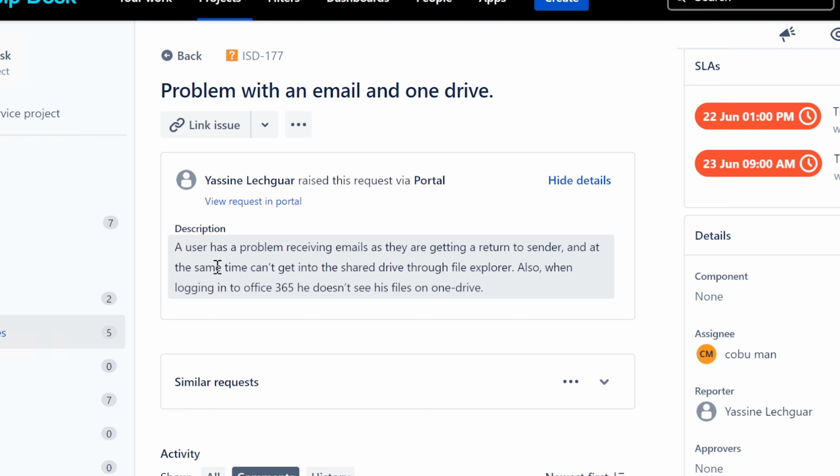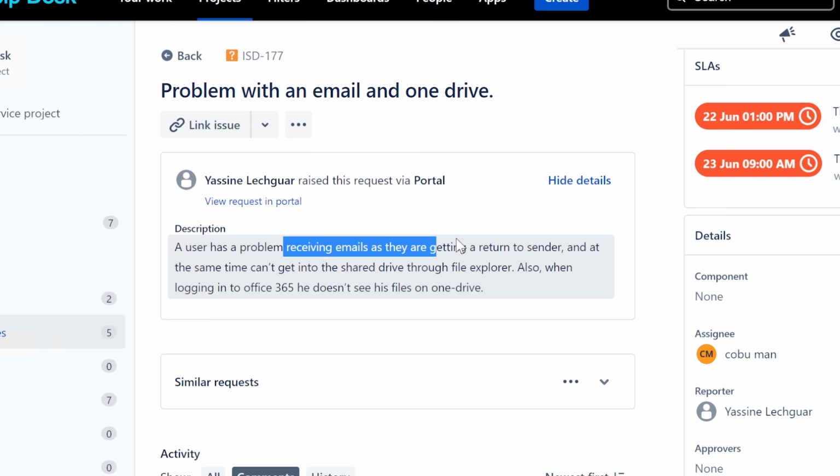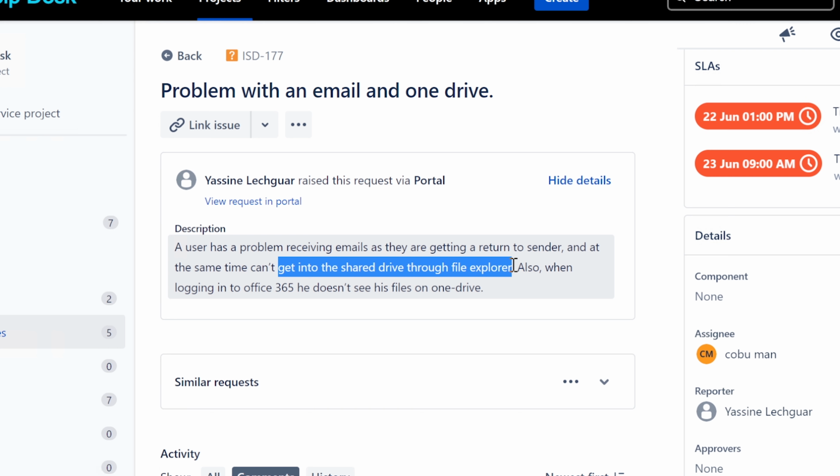So this could be a network issue, meaning the person is not able to get to the network they're using. Why? Well, maybe their network adapter is broken, but in this case, I don't think it is because they're able to send emails. They're sending emails, they get a message return to sender, so that means they're connected to some kind of network. So that's not the case. So what else is there left?